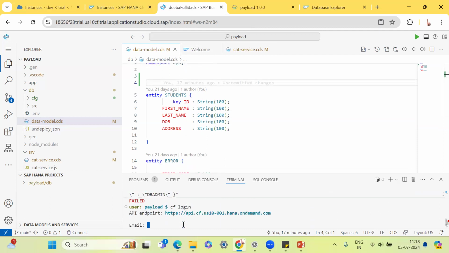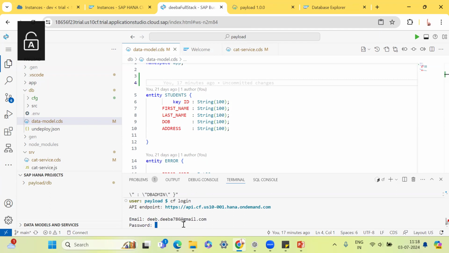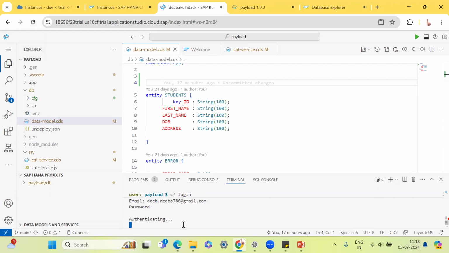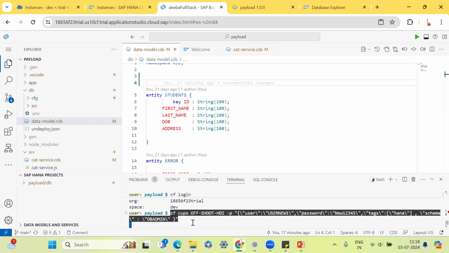So for that, we will do a CF login. Here I have to put the things. Okay, now I'll do the same thing.